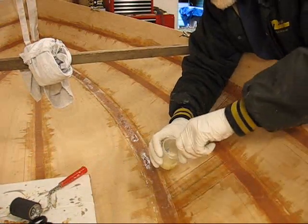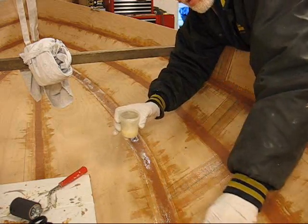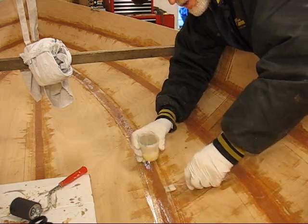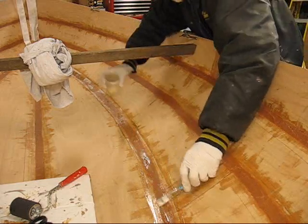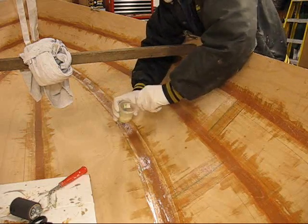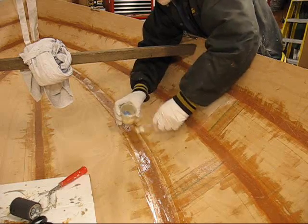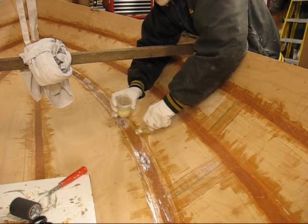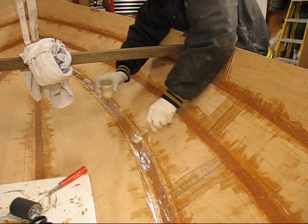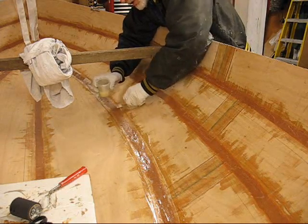Okay, we're back again. My pump on part A had a stuck valve, so I had to unstick it to get it to work. Okay, now we're going to go down and get ready for the 3-inch. We're just going to run epoxy clear out to the outer set of lines along in here, and put some epoxy down on the top of the 2-inch.